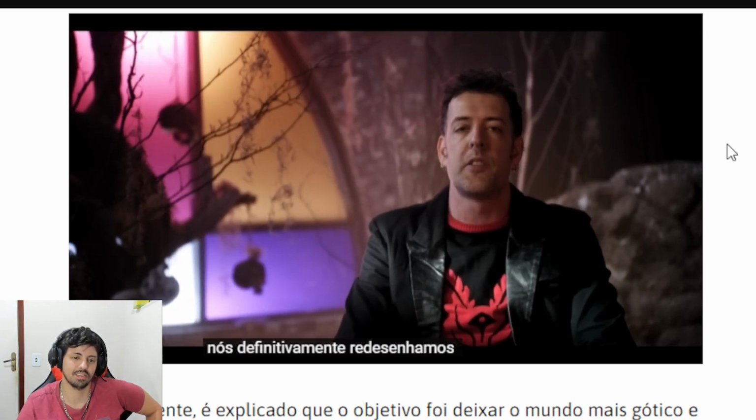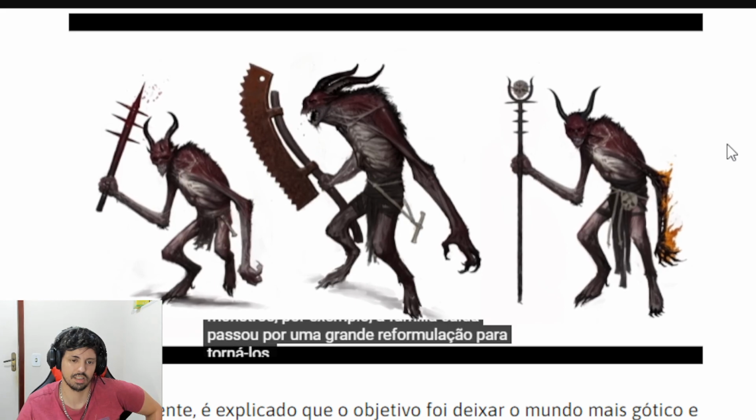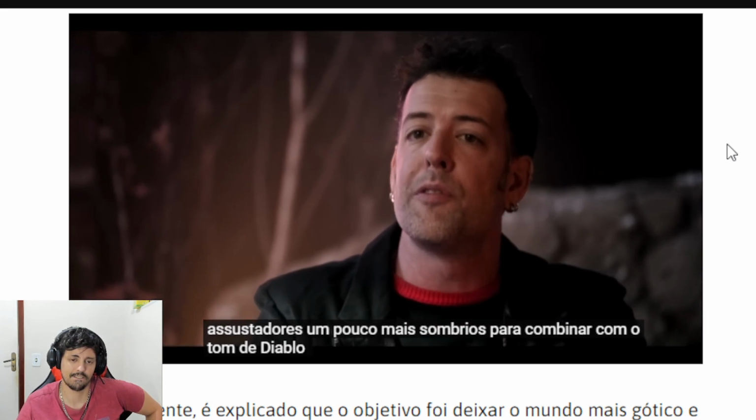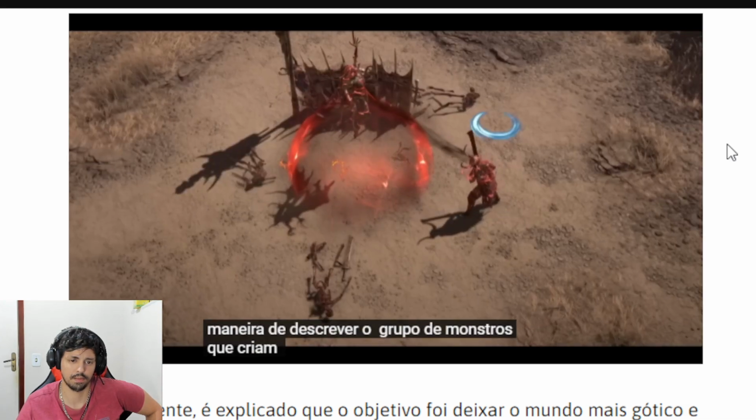We definitely redesigned some of the monsters. For example, the Fallen family has gone through a major redesign to make them feel more grim, a little scarier, a little darker, to match the tone of Diablo 4.